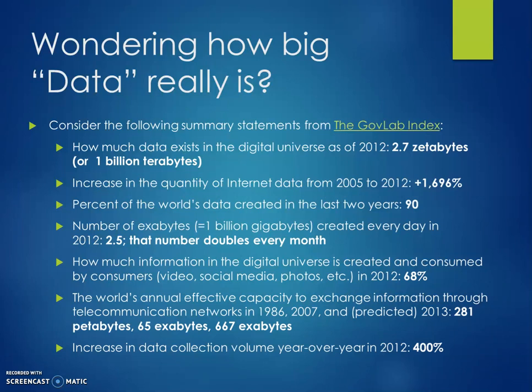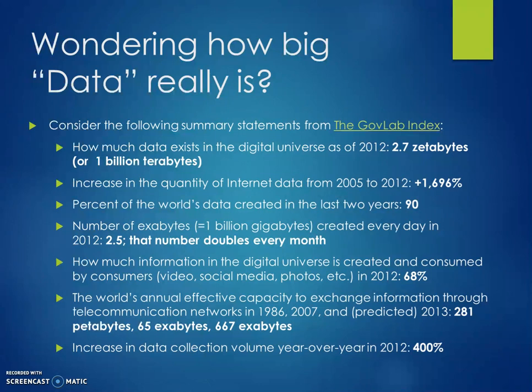Listen here. Consider the following summary statements from the Government Lab Index. How much data exists in the digital universe as of 2012? It is 2.7 zettabytes. Increase in the quantity of internet data from 2005 to 2012 is plus 1,696%. Percentage of the world's data created in the last 2 years: within a single 2 years, it is a 90% increase. So what is an exabyte? Number of exabytes created every day in 2012. That doubles every month too.